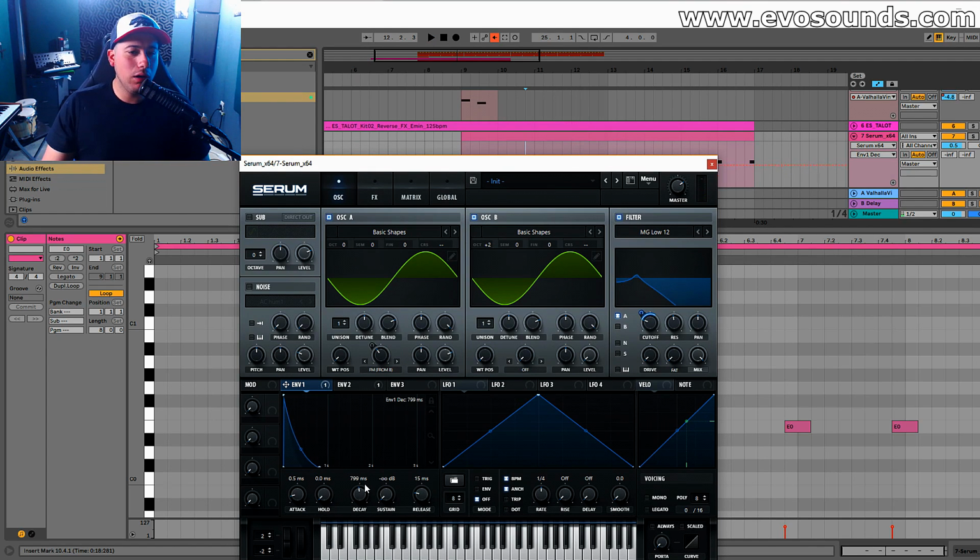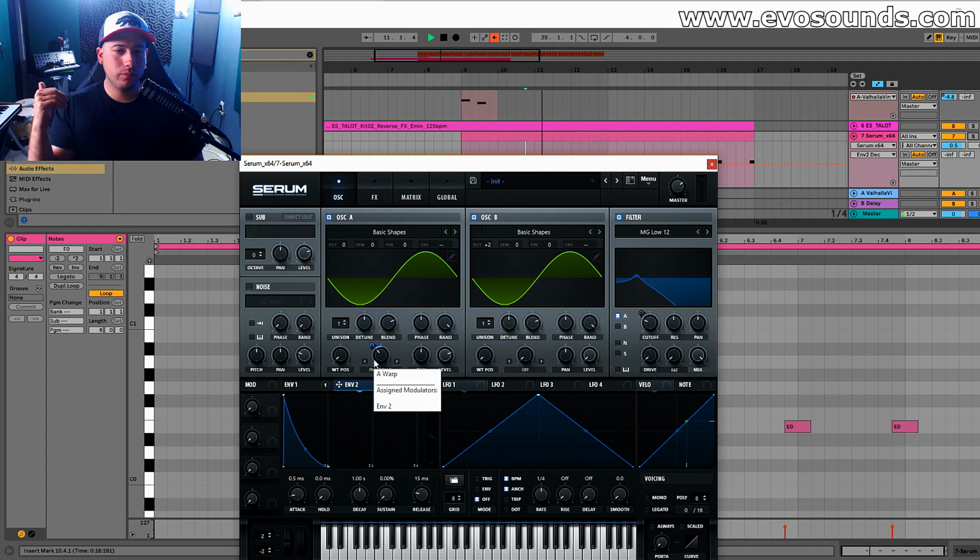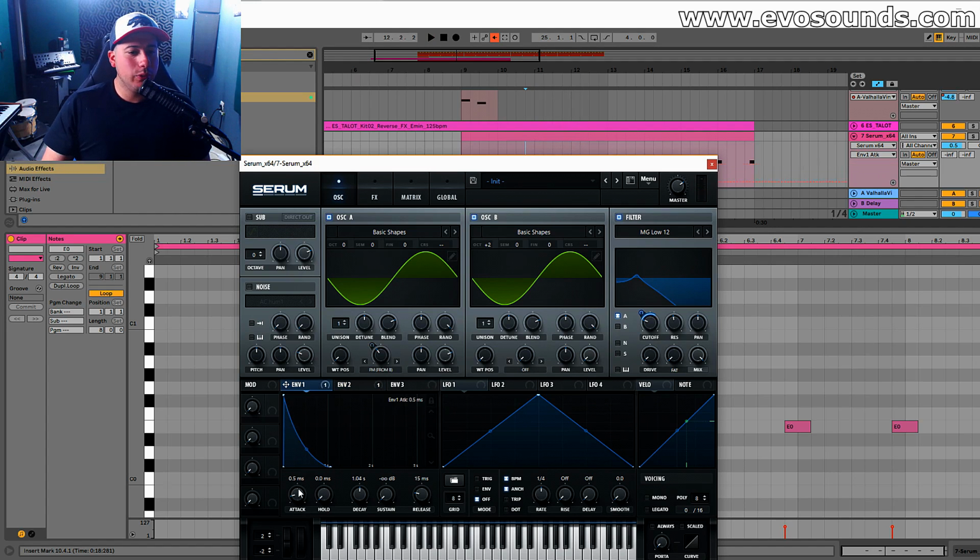We can make it a little longer if you want. We can make this envelope 2, which is again on the FM, moving that knob. Cool. The other thing is we can give a bit of attack to get more of the here. Envelope 2, we're going to do the same thing. Maybe a bit too much. Let's make it a little lower there. Now here we can maybe lower this down just a bit more, just to get that.